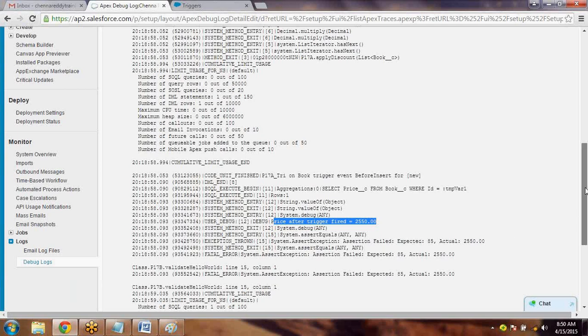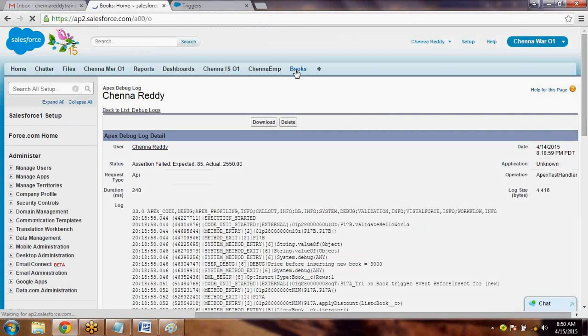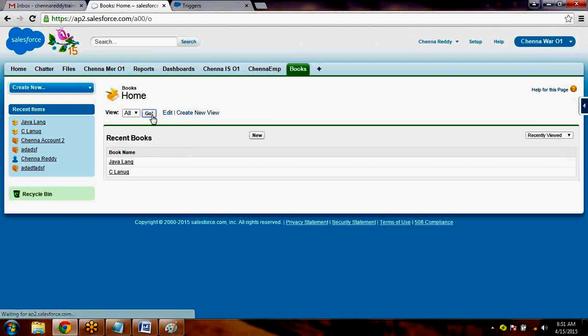That's correct only. Now go and see whether this object is available in the book object or not. What happened? Maybe that record is not having the permissions, that's why it is not coming here.